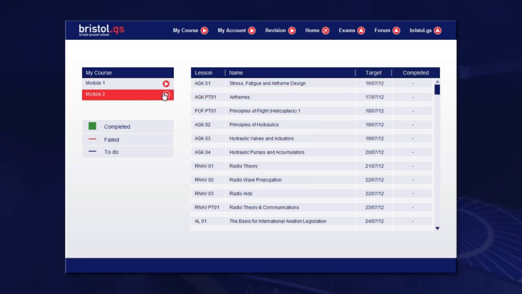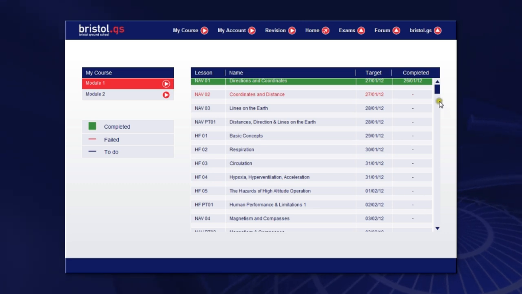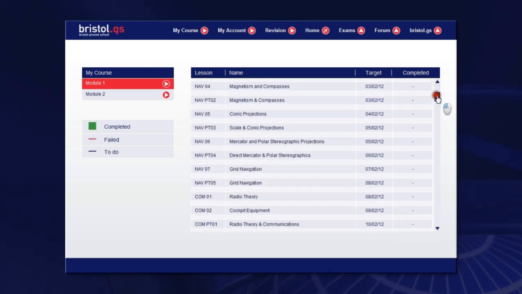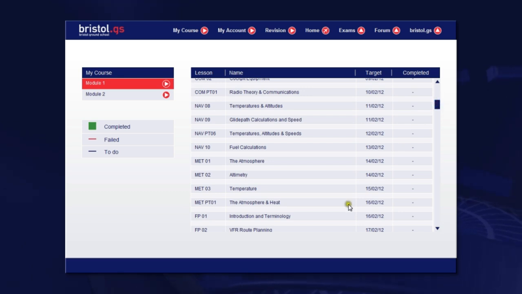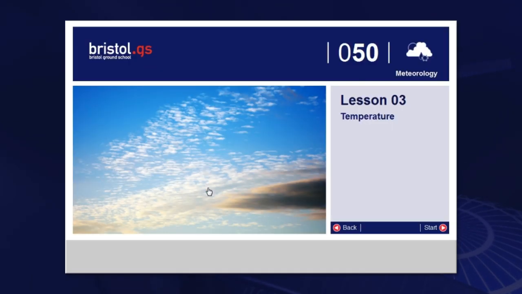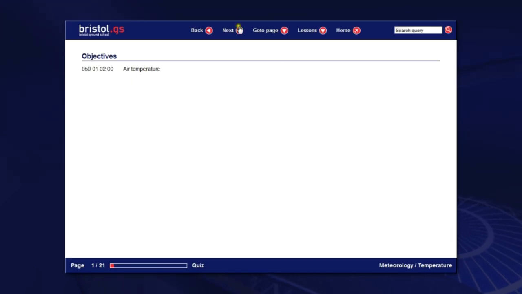This is Module 1. I can look ahead at Module 2 if I want to. I promised you earlier a look at some other page styles. Let's turn to MET Lesson 3. In this subject, we introduce every lesson with a video and conclude it with a summary.